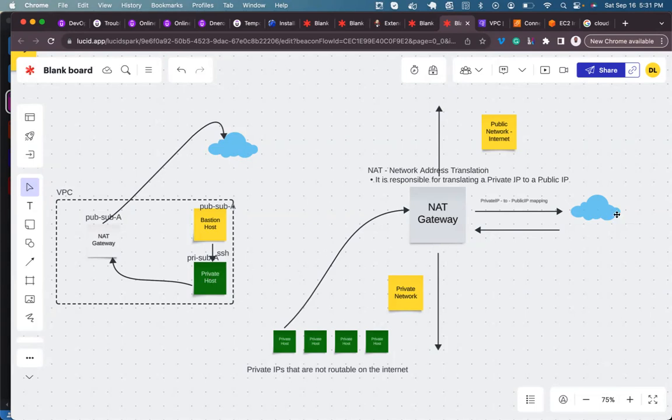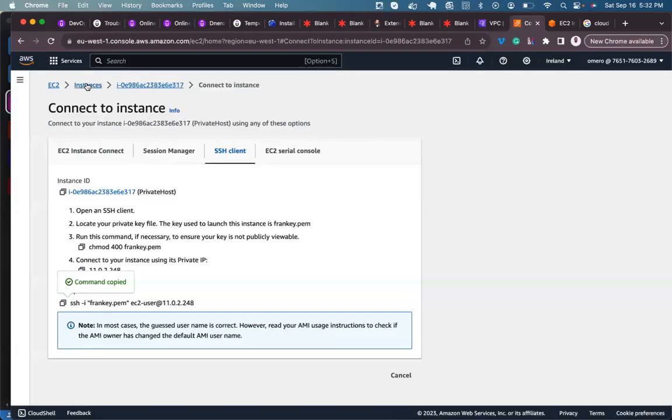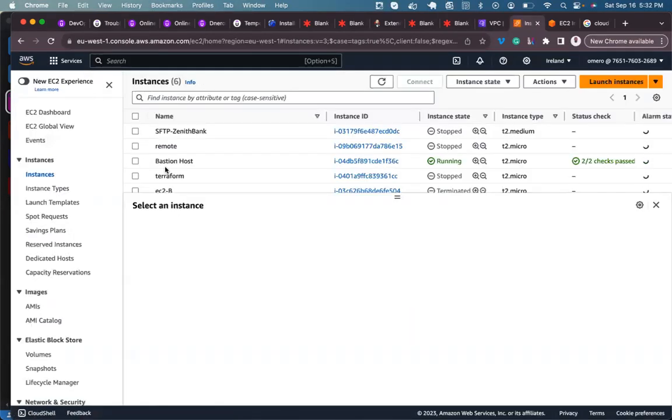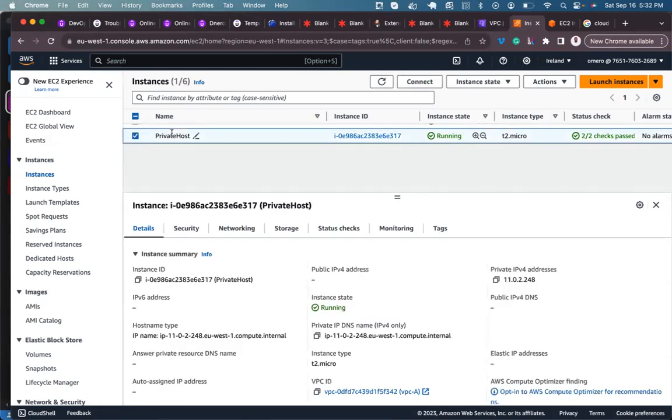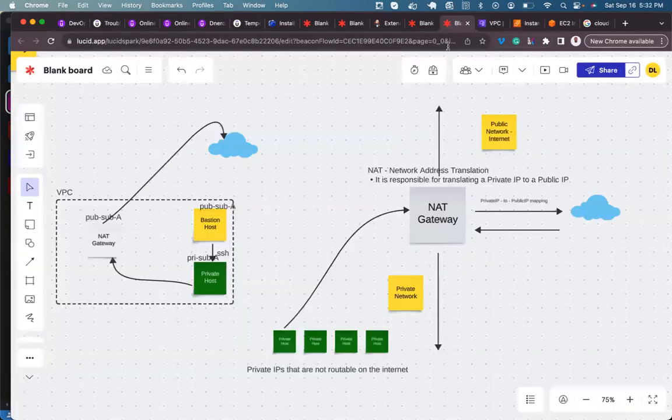That's why I said somebody on the internet cannot talk to this host. There's no public IP attached to this private host, so the internet can't talk back to it. The communication is only one-way communication.